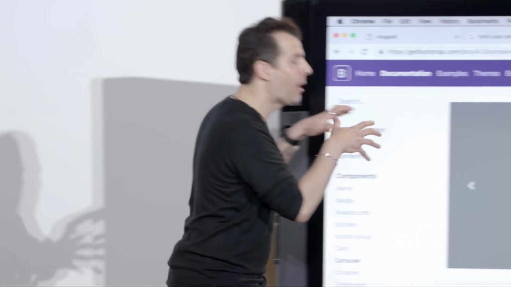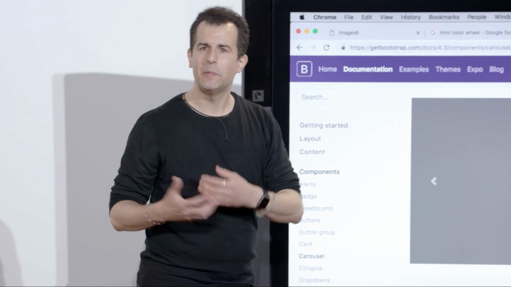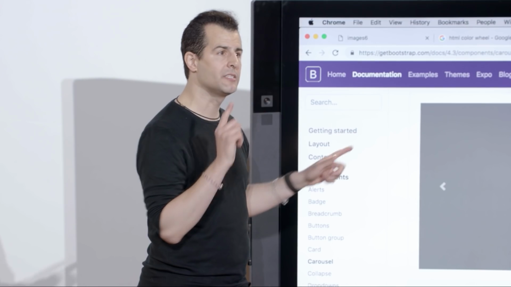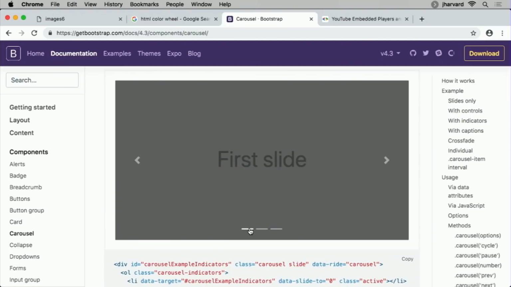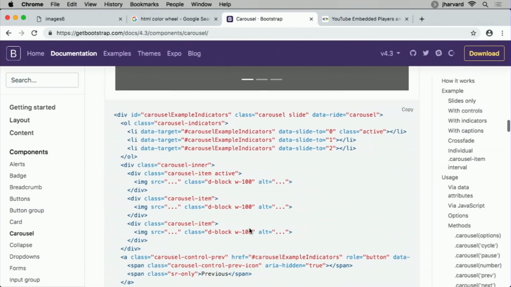Like, I want this in my website. But my God, how do I even begin to do that and respond to mouse clicks and the like? Well, that's OK, because we have the building blocks. And with Bootstrap, you'll see that there's some sample code. And indeed, I copied and pasted this, and I started to customize it.